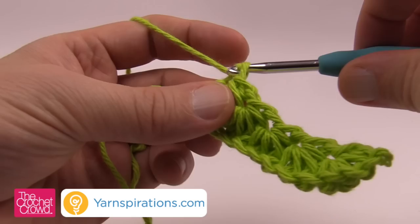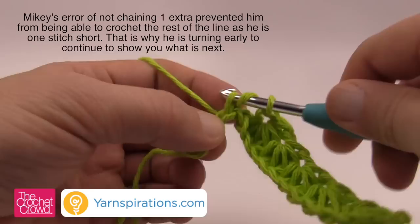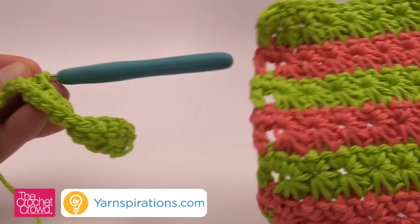Now when you come to the very final, say we're actually done now, we're just gonna half double crochet into the final chain that you have. Like so. Now you're going to notice that there is a gap in the final. You should know that that's just a thing with the stitch. It does happen. Okay, so one side is gonna be all nice and solid, the other side's gonna be flat. I played around with the idea. It's always gonna happen just like that.